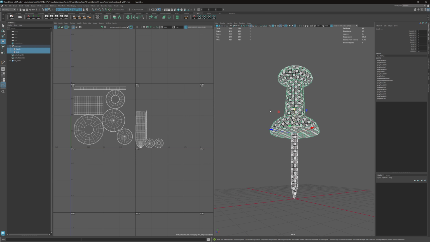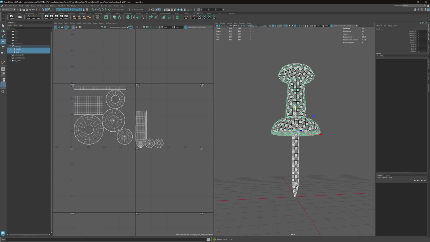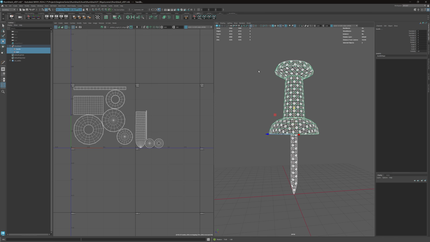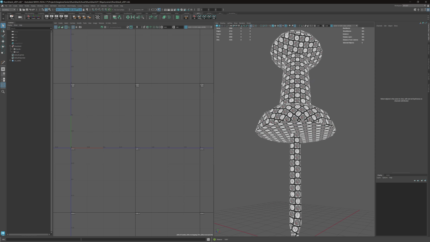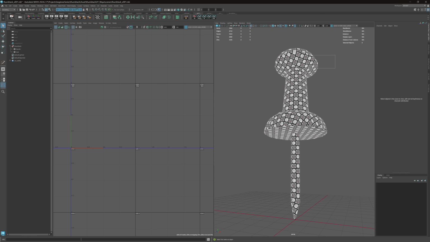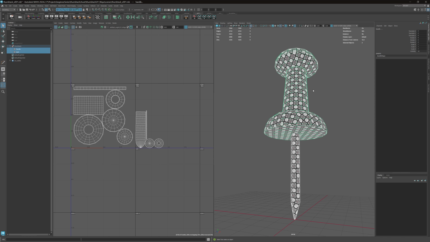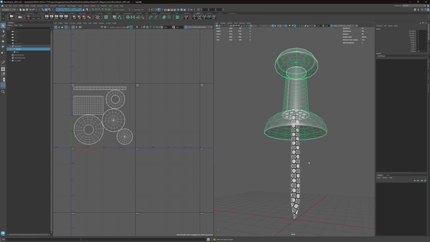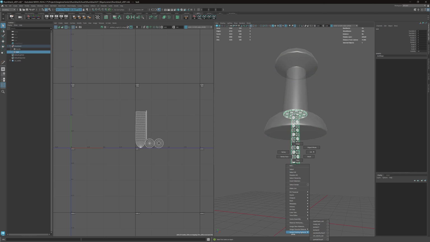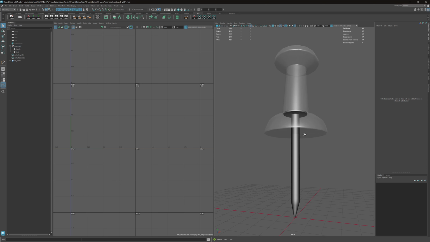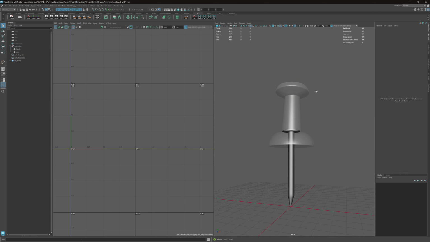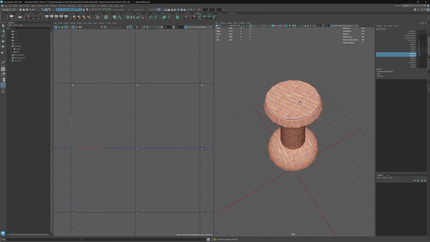You always want to delete your history at the end, right? So it keeps all these UV operations that you've done. So you want to delete that, and then you get a nice clean object. And we can go back and assign the original materials. So this one had the clear plastic, and this one had the metal. Right. So this is now that brick texture.